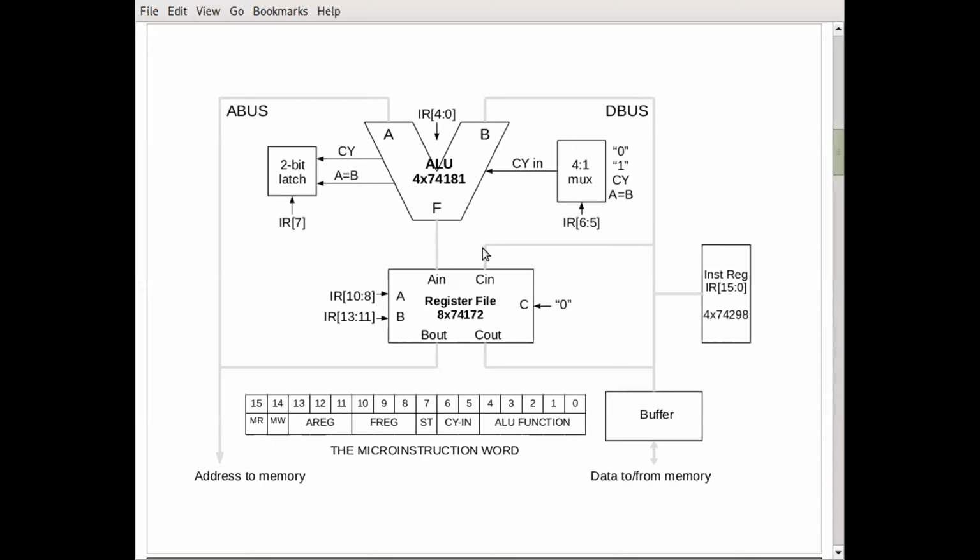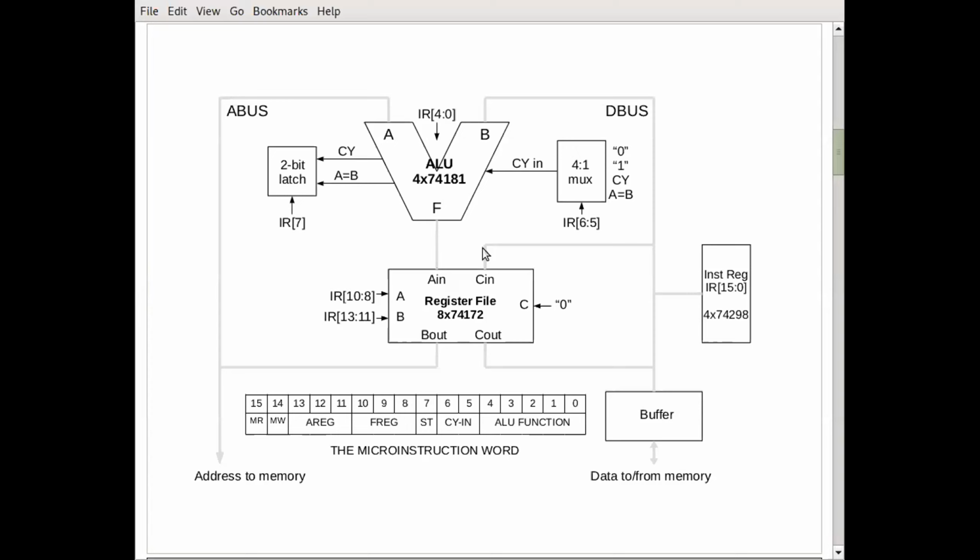A ST is the instruction to latch the status resulting from this instruction. The CYN is a 2-bit selector because the carry input to the ALU sometimes needs to have a carry if you're doing multiple precision arithmetic, but also sometimes needs to have a forced 0-bit or a forced 1-bit.